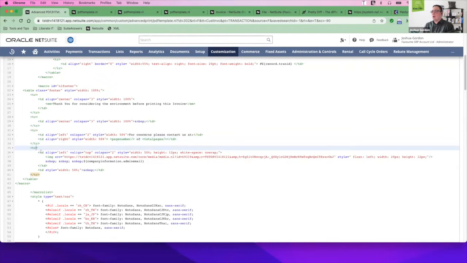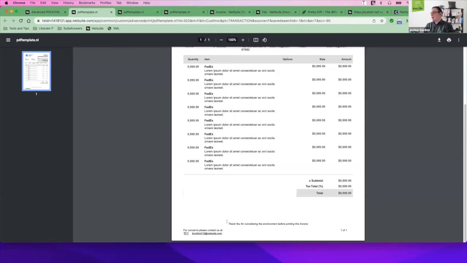Move on to the next row, where we've then got our image code. And we've given some instructions on how we want that image. You can see there's our instructions for the height and the width again, so it doesn't blow up to a billion percent. We can see put space, space, space, and then the email address, end of the row. And then we've got another in the second cell, which is just another blank space. Close the row, close the table, end of footer. And that's what we've got.